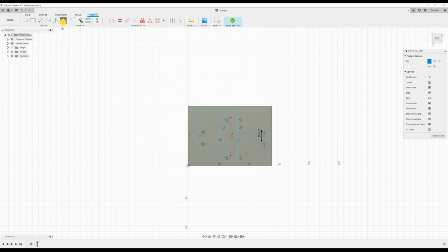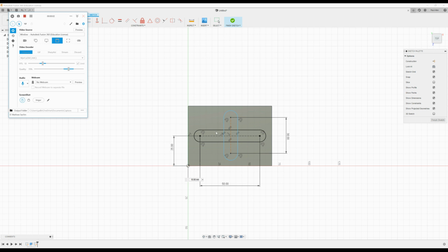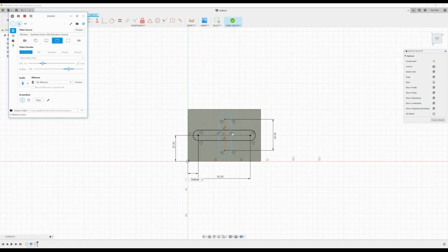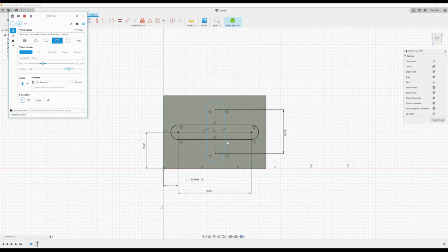Now I'd like to put a few dimensions on this just to make sure it's what I'm looking for. So let's make this guy 50, and this guy here we'll make 30, and this side up, that's 25, that's fine. The edge in, let's make that 10. The grid is handy. If you're working in increments of 5, you can just use the grid and snap to it. As you zoom in and out as well, the grid will get finer or coarser depending, and the scale here will update. So it can be quite handy. It's a nice little feature.